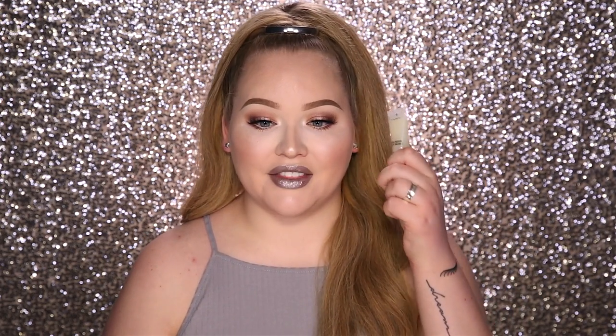Another product I've been loving is by MAC — this is their Mixing Medium Eyeliner. I found out about this because of Alyssa Ashley here on YouTube. I saw her apply this as a base for eyeshadows — she uses a paint pot or Urban Decay Primer Potion as a base all over, but then after she applies her crease colors and goes in with the lid color, she applies this first to really intensify what you put on the lid and keep it there. I was super intrigued because I have hooded eyelids and sometimes my eyeshadows travel upwards. When I put this on as a really thin layer underneath my lid color, it really grabs onto it, makes it pop, and almost makes it look metallic and chrome and insane.